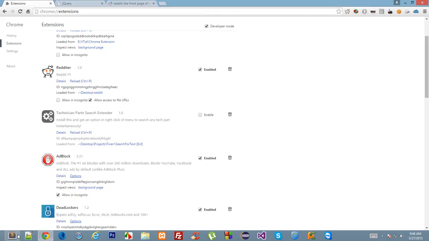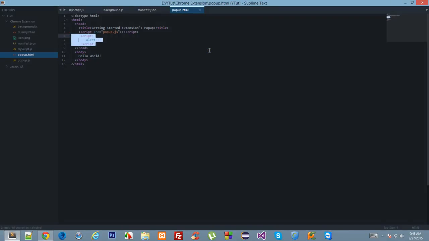So basically you cannot execute inline scripts. You have to load every file locally or with the help of a URL in this popup.html file.